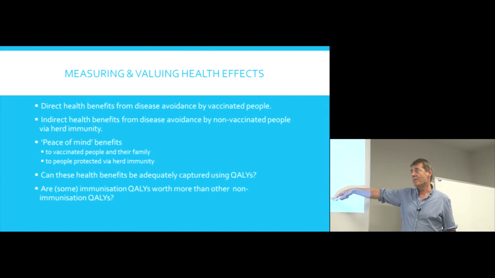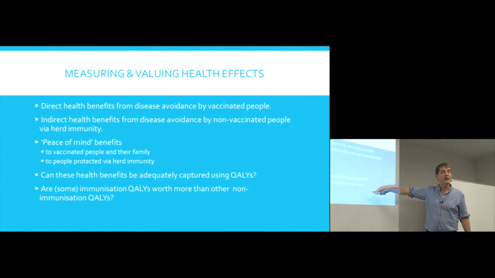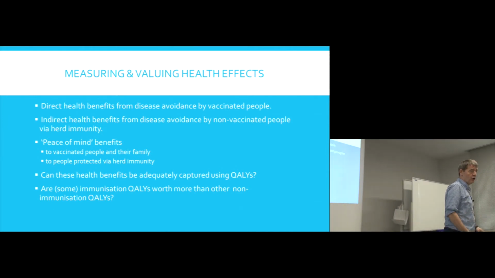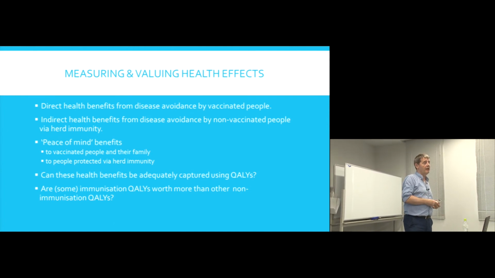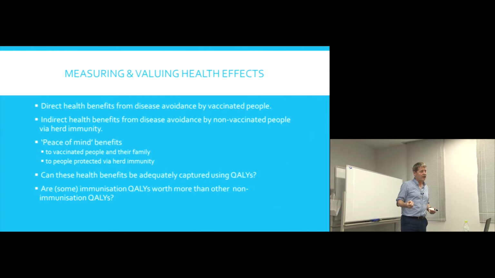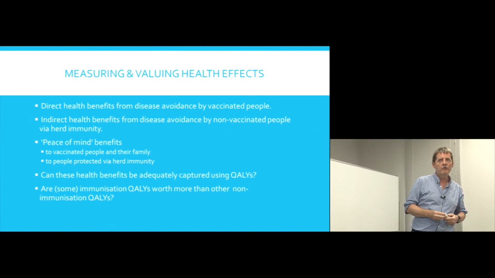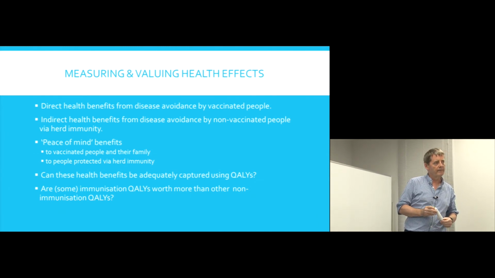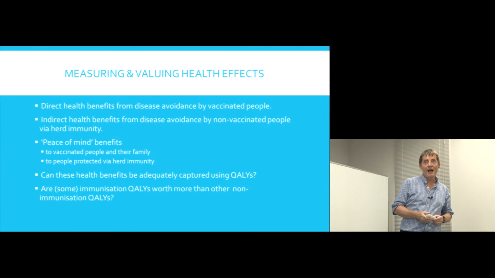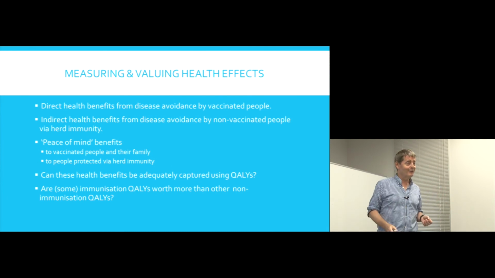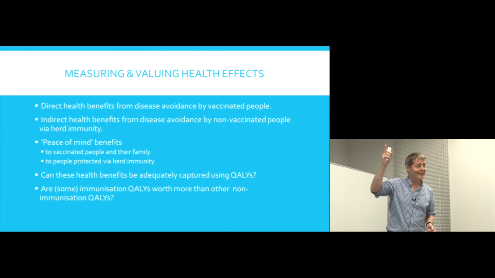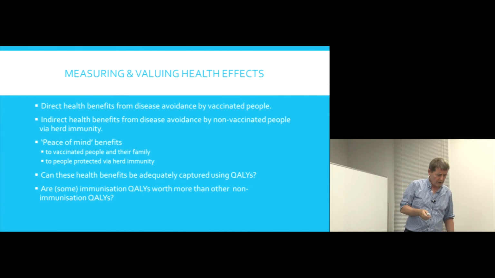The question arose, are some QALYs from immunisation worth more than non-immunisation QALYs? Now the way the patient groups were talking is as if they were worth more. And so whatever the estimate of QALY gain from a vaccination programme, we needed to scale it up because some of these QALYs were more important. Now it is true that frequently immunisation programmes are directed at young children, and it has been argued that benefits to young children are more important than benefits to adults. As I said, I lose track of which day it was, but it's probably Wednesday. There's this quite long list of reasons, Wednesday morning probably, why a QALY may be worth more in some circumstances. And one of the reasons put forward is young children.